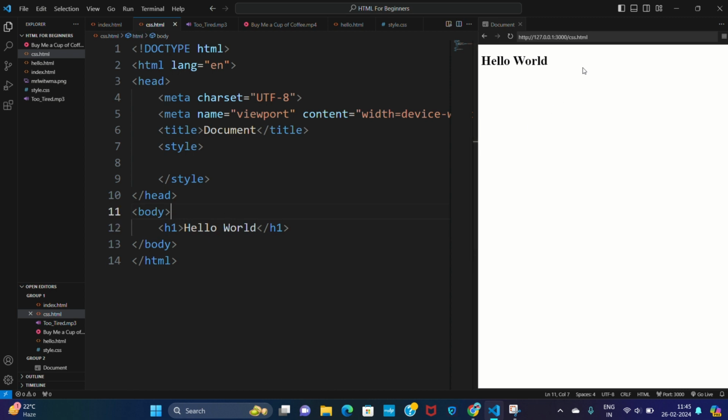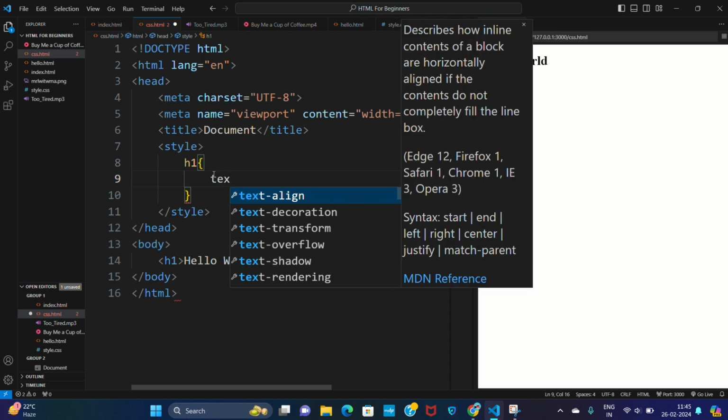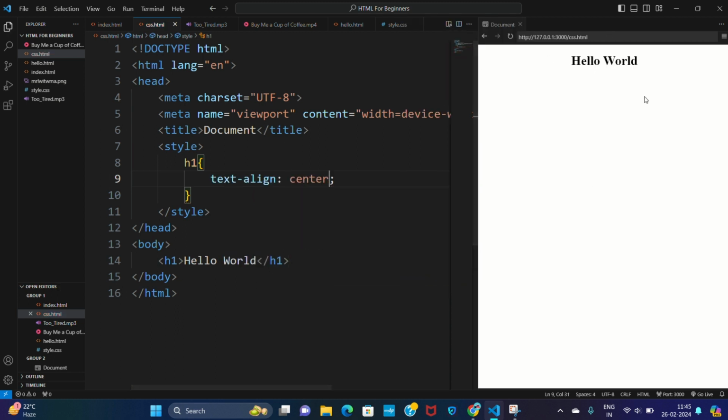Now suppose you want to put this text at the center. So what you will do is take h1, because you're using h1. First of all let's do text-align center. Now it is aligned at the center.